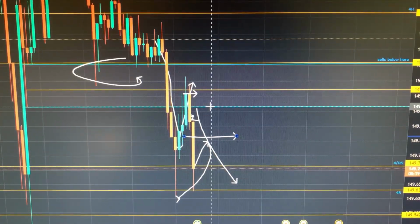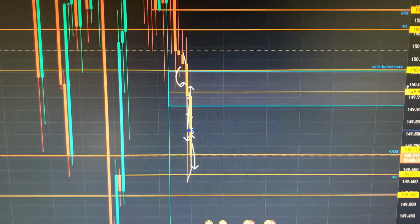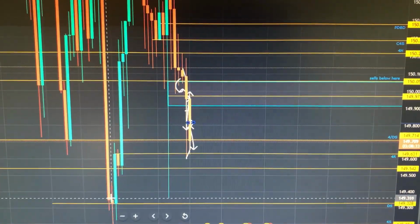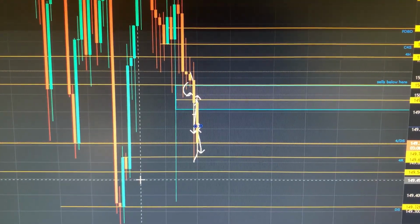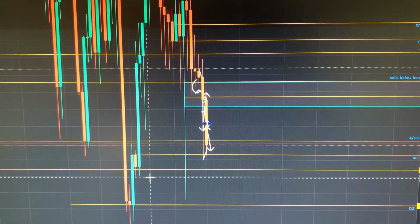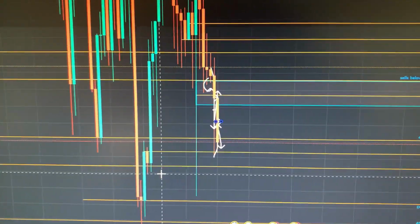But I'm taking this trade off a higher time frame analysis and I want to see if this really can push down towards these lows here. So we'll see how this trade plays out, and I'm basically just gonna leave this now and relax, and that's my trading done for the day. So I'll catch up with you guys later.